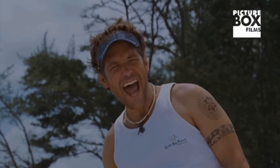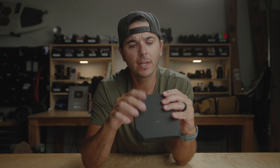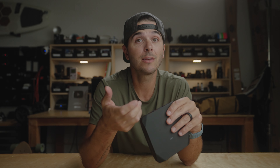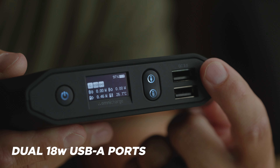In the settings you can adjust different things — maybe you want the temperature to read in Celsius instead. There are settings, there's a screen on there, there's a lot of information you can get from there. I like seeing how much wattage I'm actually powering out — that's the main thing. Powering in is cool to see too, but I like plugging in devices and seeing how many watts it pulls. Right next to that OLED screen are the front two ports.